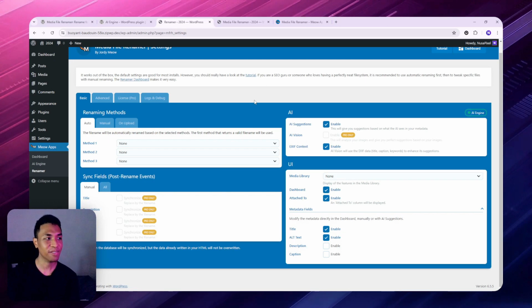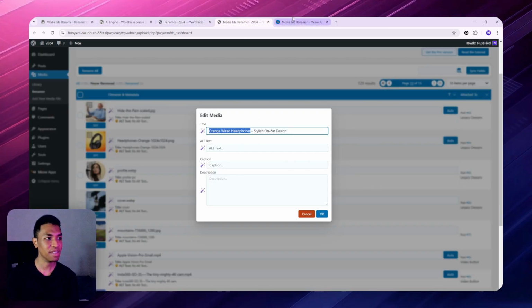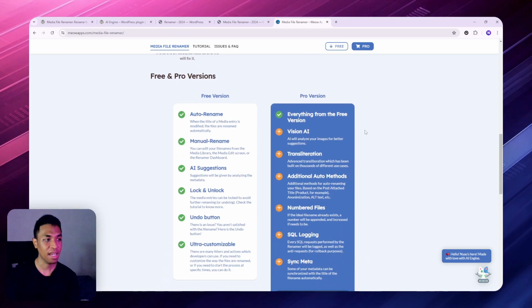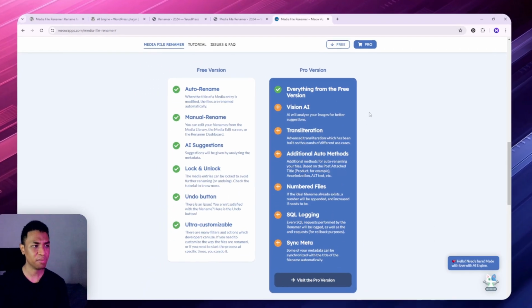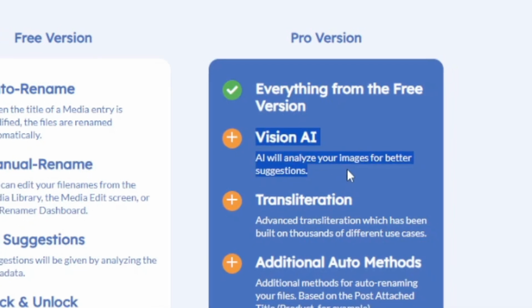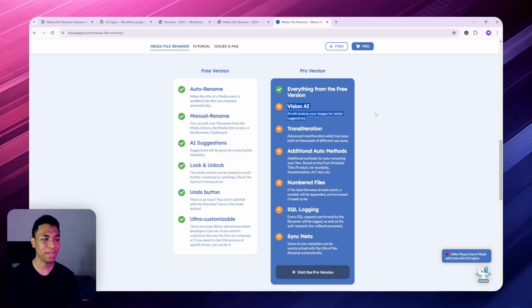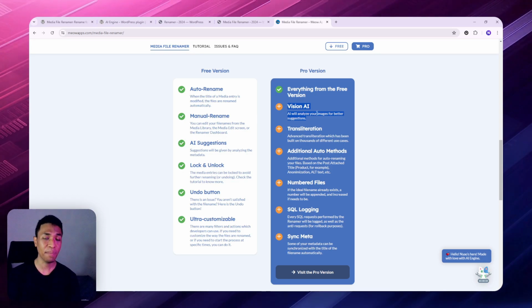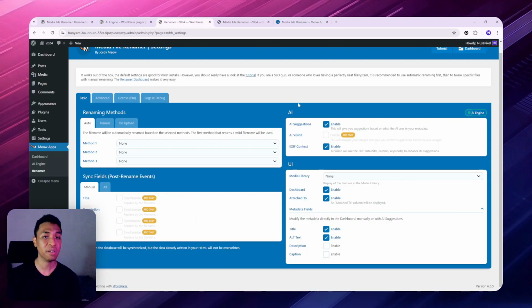And also, I just realized that this feature is apparently locked behind a premium subscription. So you have to pay, I think, $39 a year for one website to get access to the Vision AI, and then you can rename files on your website. Personally, I'm not really a fan of this method. I still prefer to rename everything before I upload the images to my website. But if this is something that you are looking for, then yeah, go ahead and give it a try.